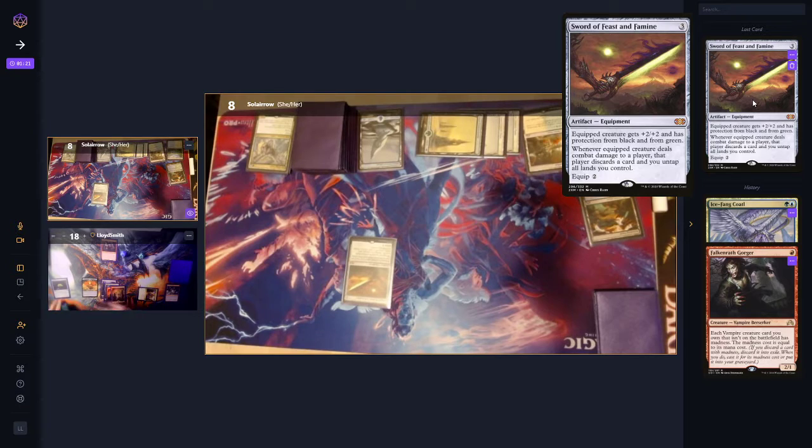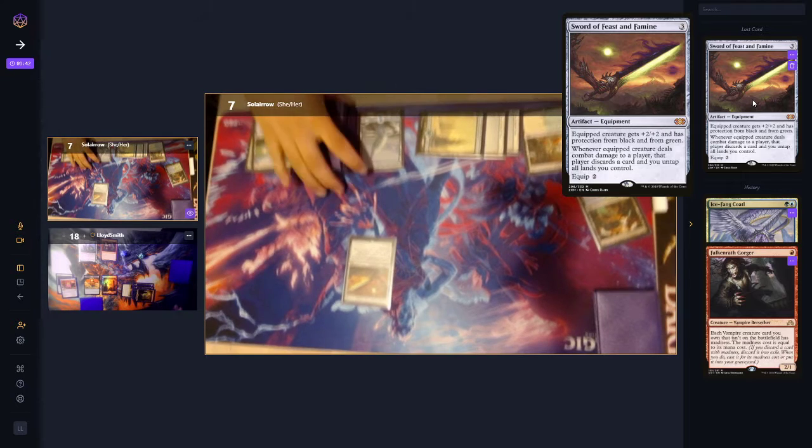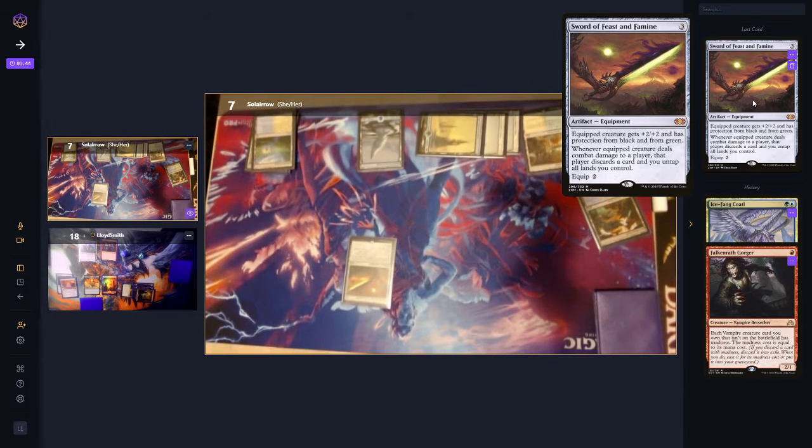Tap one colorless for Underworld Cookbook. Tap three for Lewis. Actually, do I want to do that? Pay one for Flooded Strand. I'm guessing it's not long for this world.